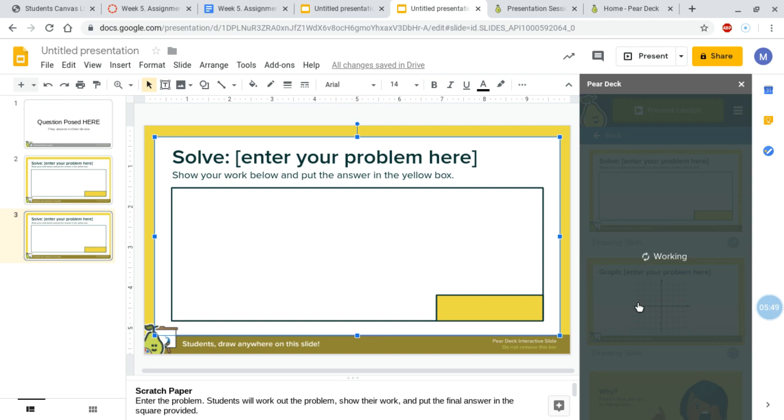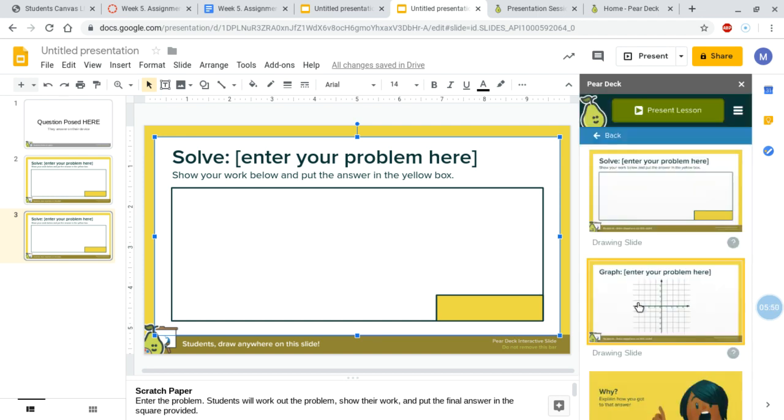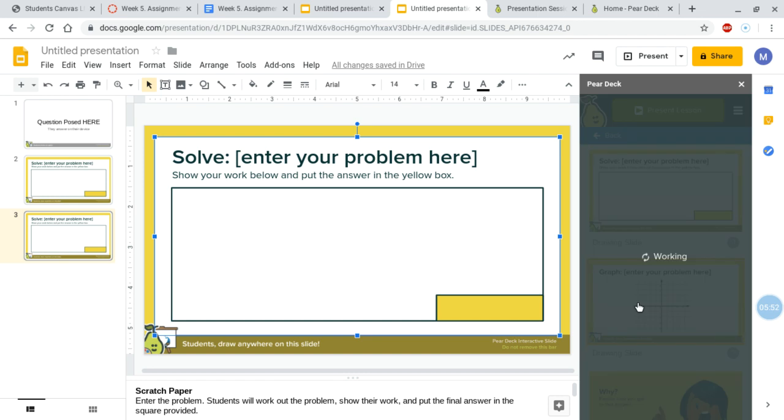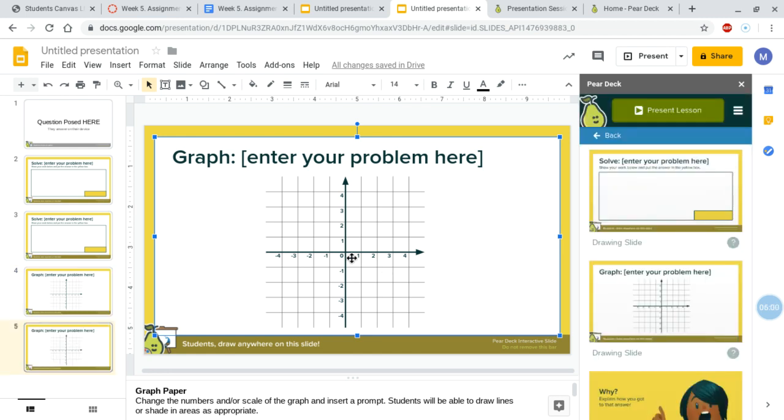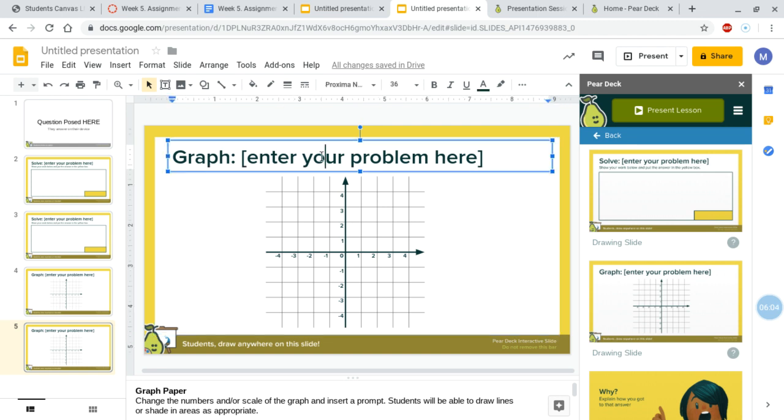This graphing one that's coming up, when they click this, it can actually bring up a Desmos calculator, and that allows them to graph up here. So if I were to put my problem being, let's come up with something easy, x squared plus 2.